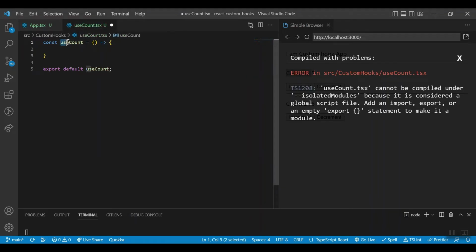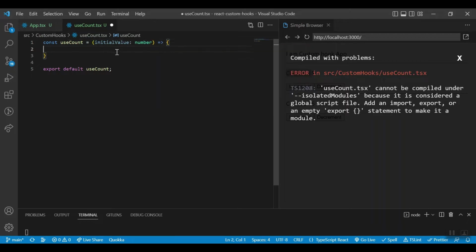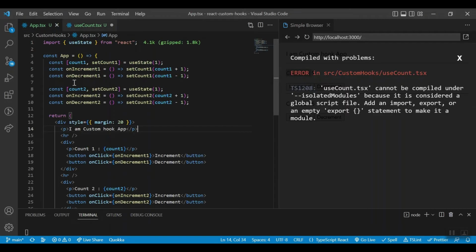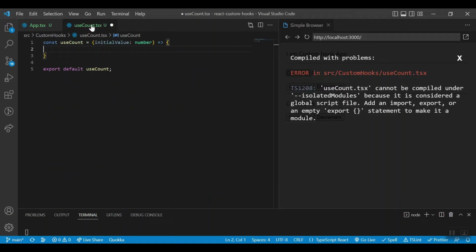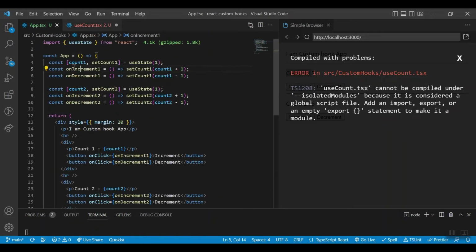As I said, remember we need to start with use. What we need is an initial value, which will be a number. Okay, so let's look at what we need here. We have onIncrement and onDecrement functions. So what I can do is create a state here which will hold the count value, and I will need two more functions.